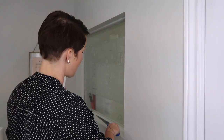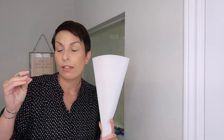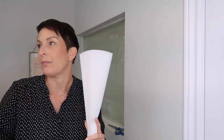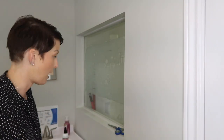I'm going to do this just a little bit differently. I'm actually gonna cut a little bit of length off of it before I put it up. I didn't with that one. I left all the length and it's fine just hanging there. I have no need for it to go up and down. I don't think these are meant to go up and down very much, but the clips that I have it clipped up with only hold so much material and I have those clips maxed out. I do need to cut a little bit off of that one at some point, but I'm gonna cut this one now so that it's just closer to being the proper length.